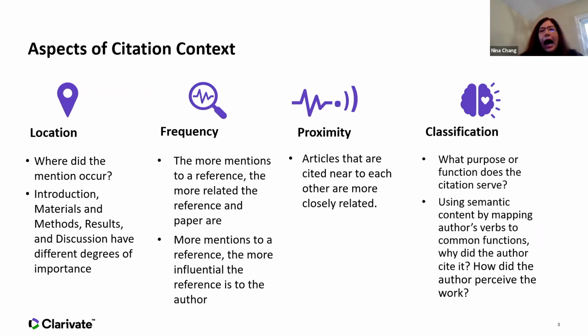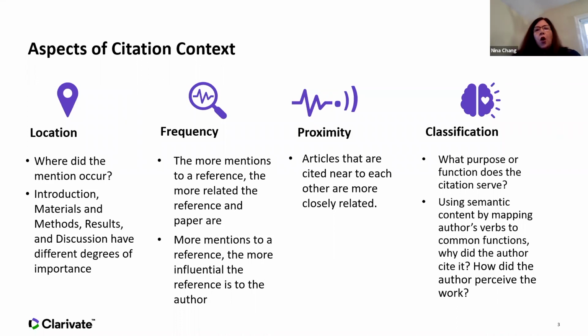Frequency refers to how often the same reference was mentioned within an article. It tends to be a measure of how influential a source was to the authors of this piece of research. Approximately 25% of references are cited multiple times within a paper. A researcher who could identify these frequently cited references quickly would efficiently target the most influential papers hidden in an exhaustive bibliography.